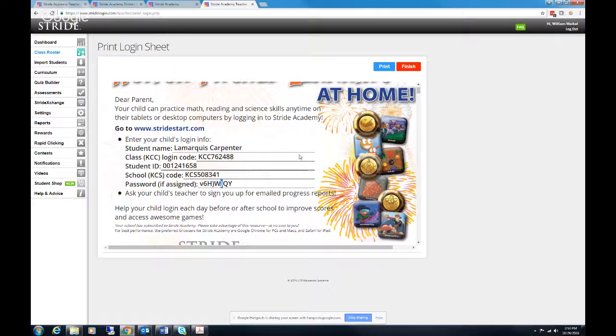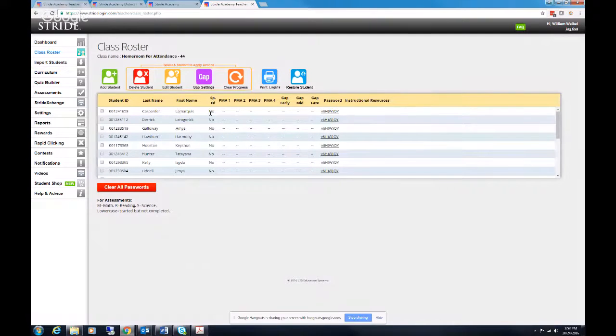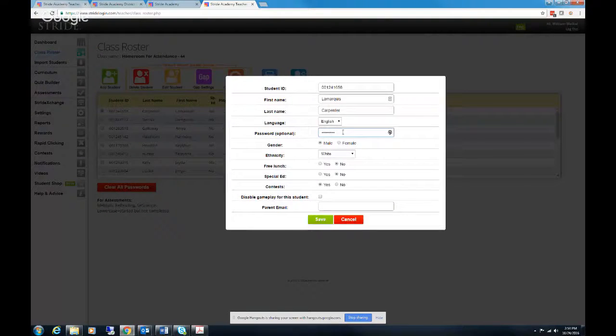Remember, this password is awful. I get that. That's a tragic error that I guess we can correct next year. I don't know exactly how to correct it, but it is what it is. If you really want to get into the weeds, you can correct that for each student.